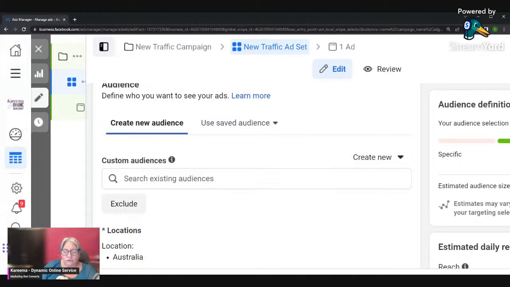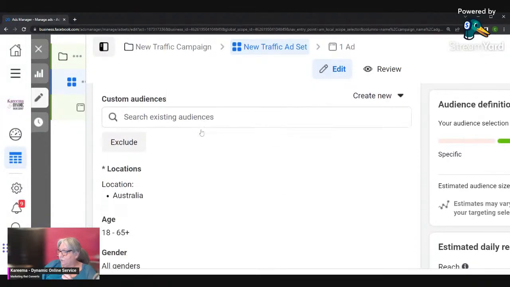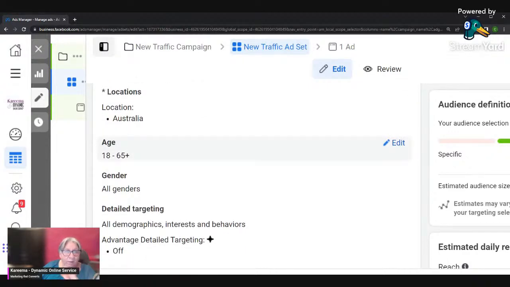Now, there's this huge debate going on at the moment where, particularly since iOS 14 changes came in, there was a move to not do any of this, to not set the audience for anything, no matter what you were selling.